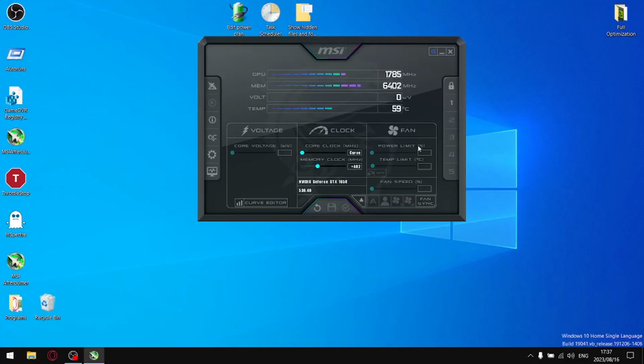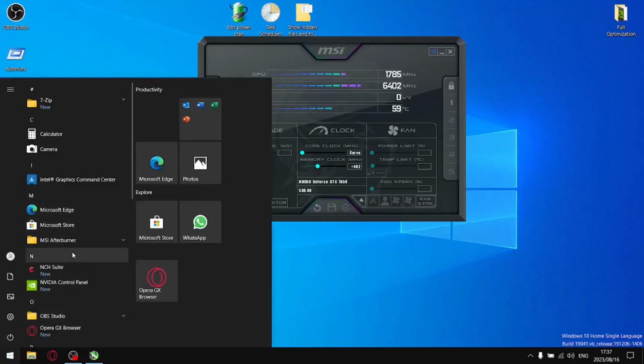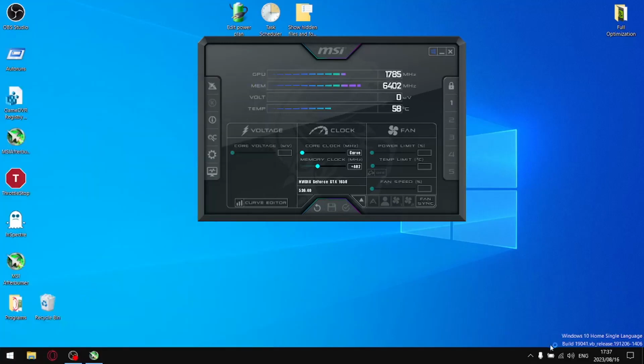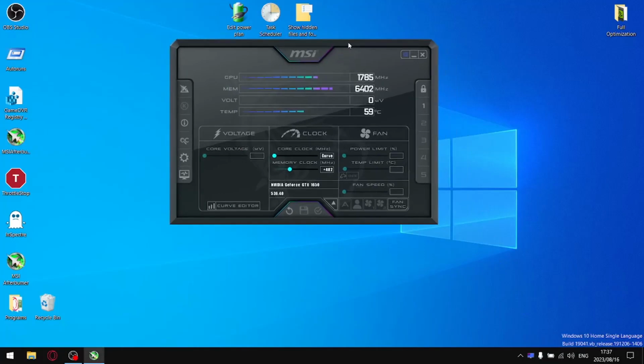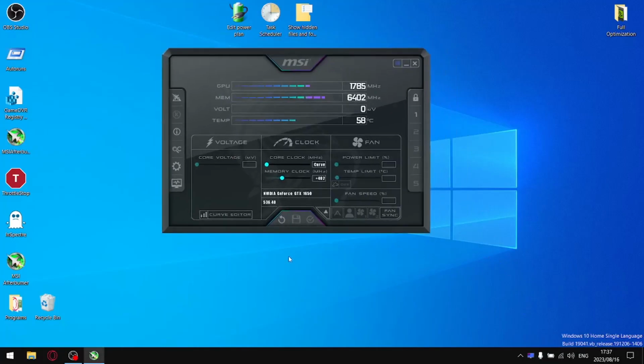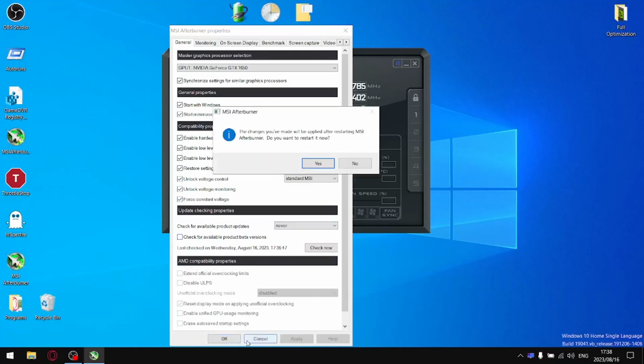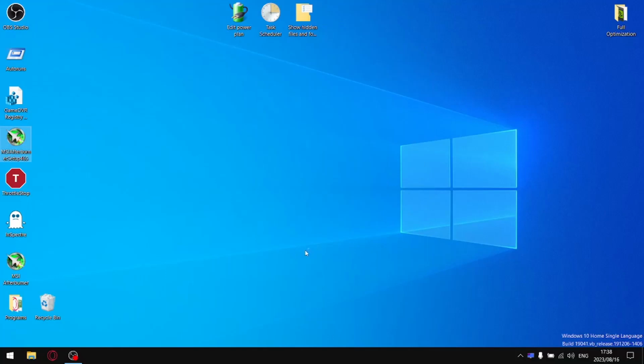Okay, so once you have MSI Afterburner installed, what you want to do is go to your start menu and then find Rivatuner Statistics Server and just make certain that's open, because what's going to happen now is every time you open up MSI Afterburner, Rivatuner will open up automatically with it, and ideally you want it to start with Windows. So just go to your little cog over here and select start with Windows, start minimized, unlock voltage control, unlock voltage monitoring, force constant voltage, never check for updates, apply. Yes, it's going to restart.